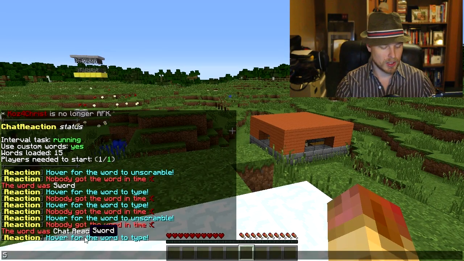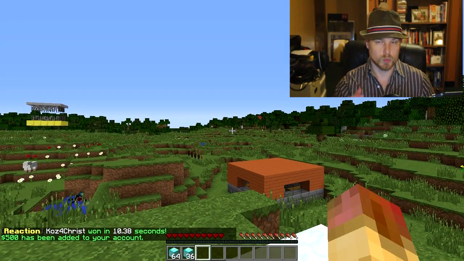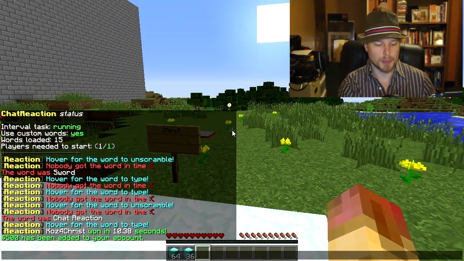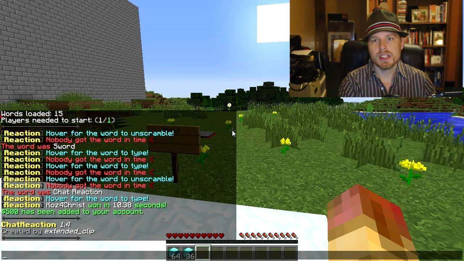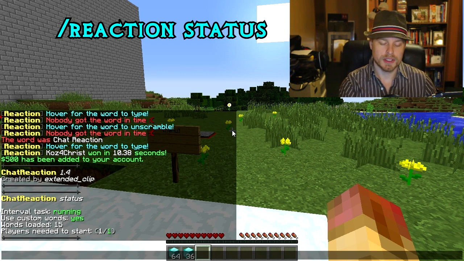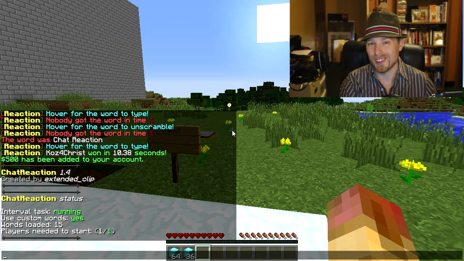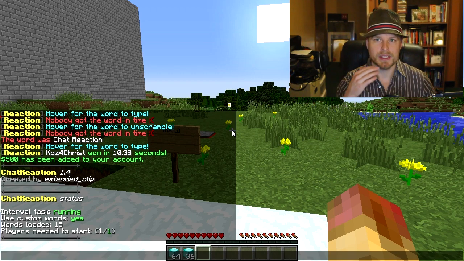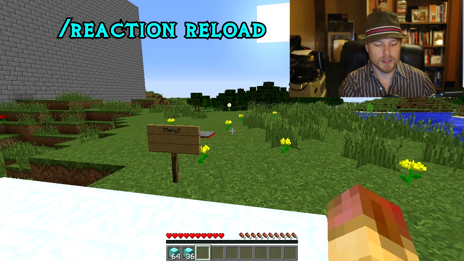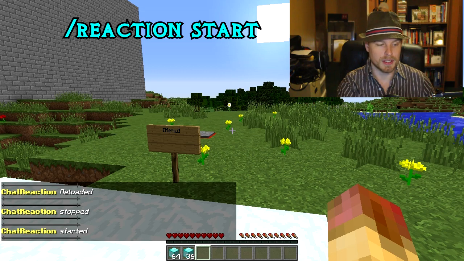So basically, you hover over it, and the first person to say that gets $500 and then 100 blocks of diamonds, which is what is configured in the config right now. You can configure it to whatever you want. A couple other commands, so you can do reaction. These are all admin commands. You go reaction status, and that's going to show you how often it's running, using custom words, what words are loaded, and how many players are needed to start. That's all configured in the config file. I modified it to be 1 so it can be going while we're showing this. So then you can do reaction reload, obviously, and you can do reaction stop or reaction start, and that's going to start or stop it going.